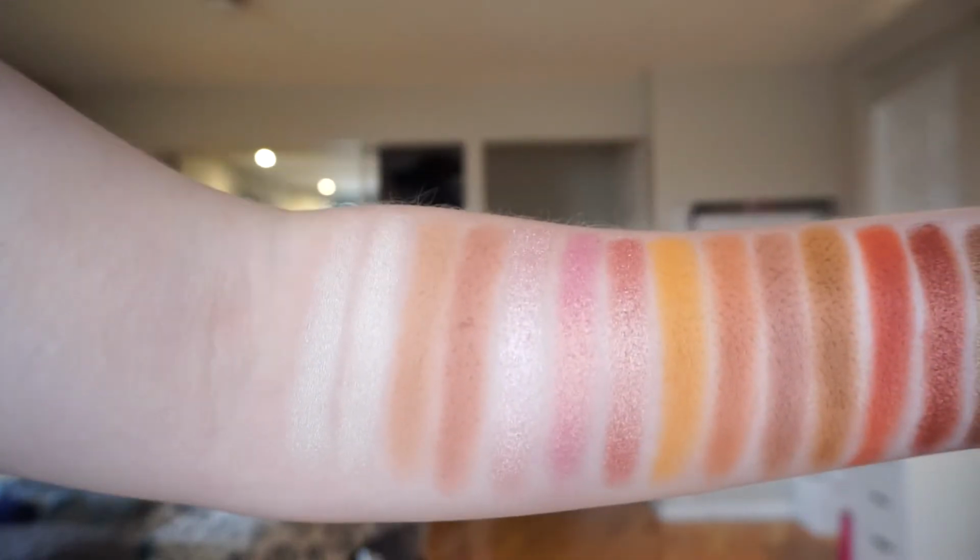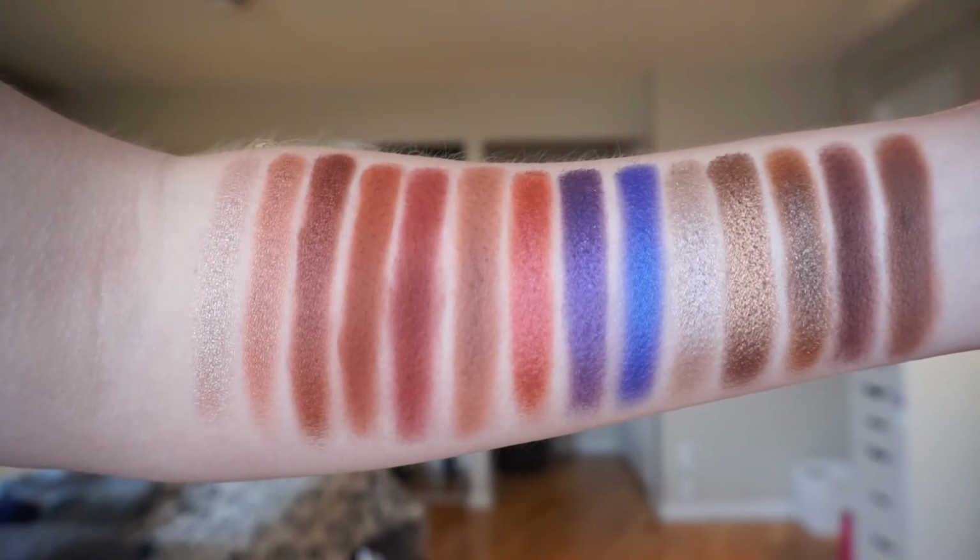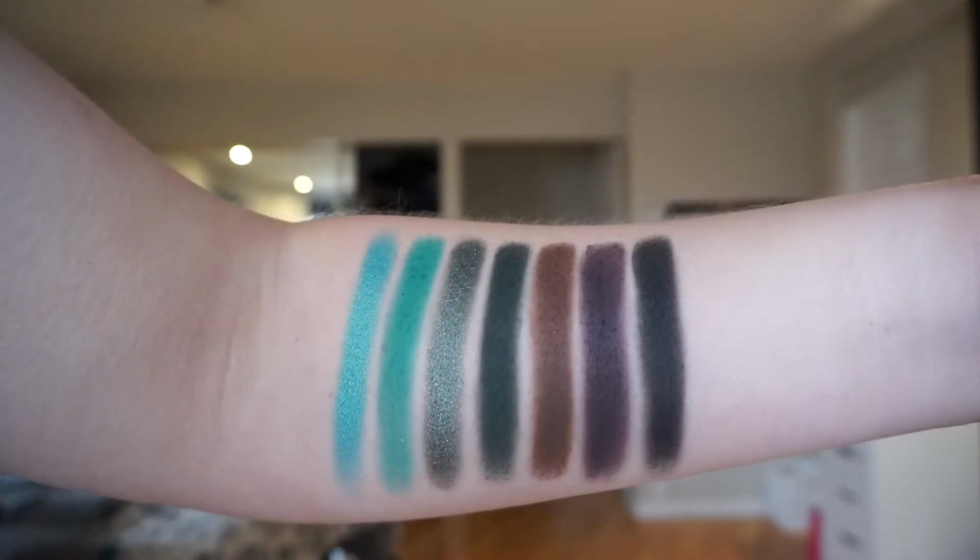I just feel like, I don't know. I don't want to lead you astray, essentially. But I feel like maybe I shouldn't recommend this to as high an extent as I would have, given recent information that has come to light about, potentially, it's not the same quality in the palette that's being sold now. I don't want to lead you astray. However, likely the palette that is being sold now is probably still a really, really solid palette. Maybe it's not exactly the same as this palette that I have. Anyway, I think this is a really solid palette.